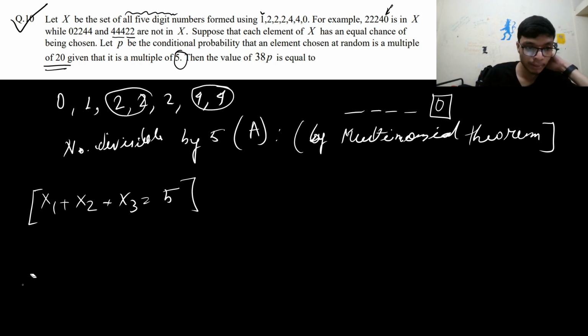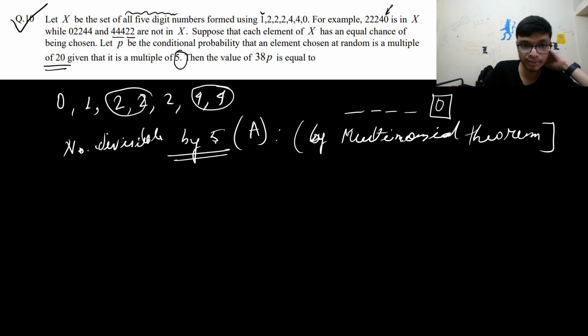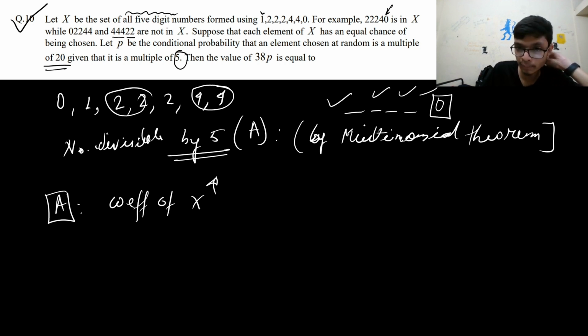So if you remember the multinomial theorem, we can also write the numbers which are divisible by 5, that is the event A. For that event A, I can write all the numbers as the coefficient of x raised to the power 4, because we have to choose 4-digit numbers. The last digit is obviously chosen as 0, because for a number divisible by 5 the last digit must be 0. So the remaining digits I have to choose in this fashion, for these 4 places.